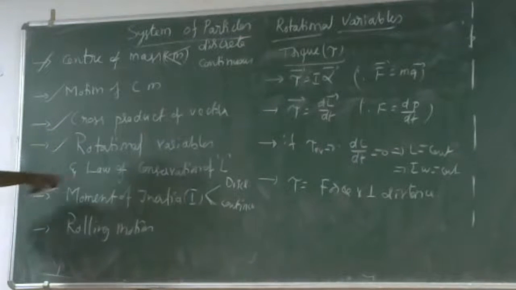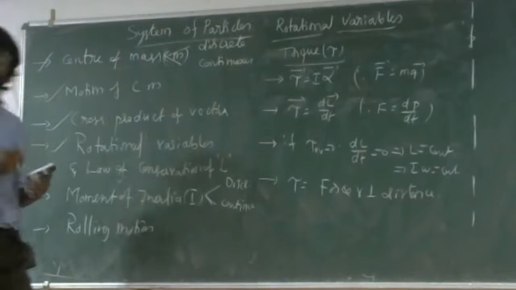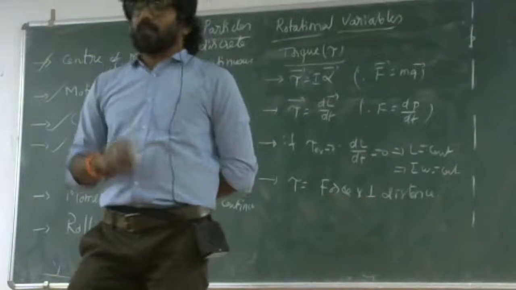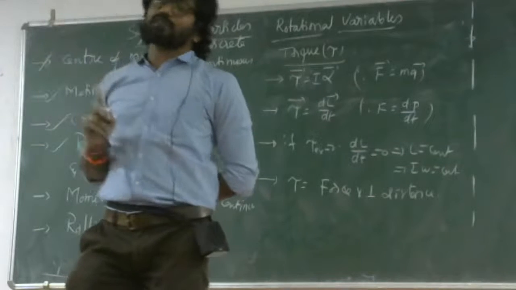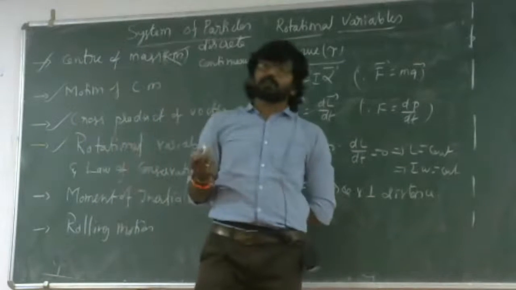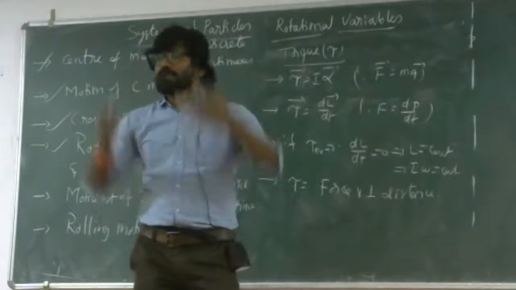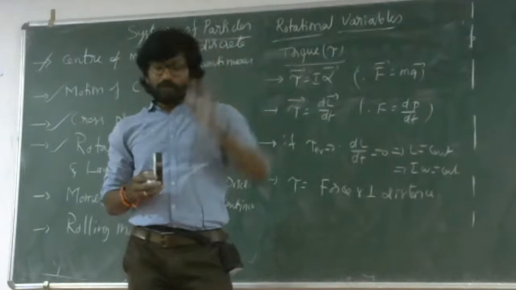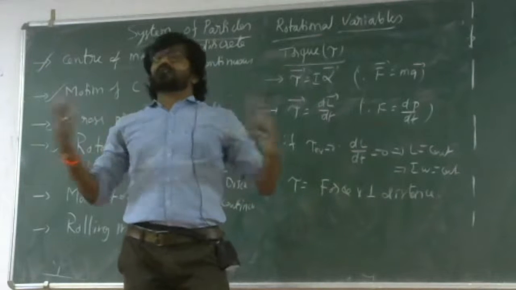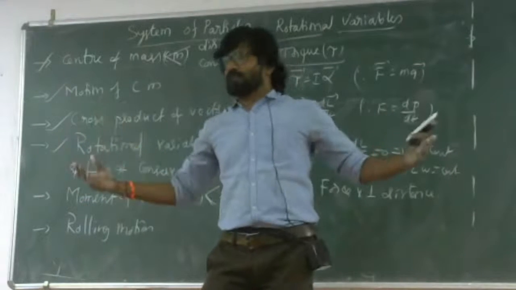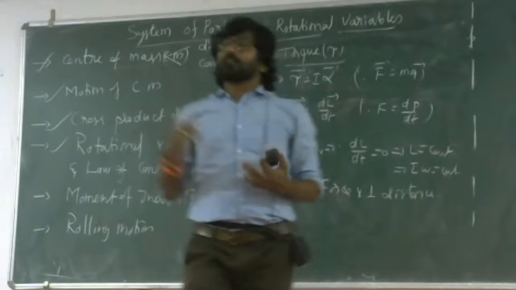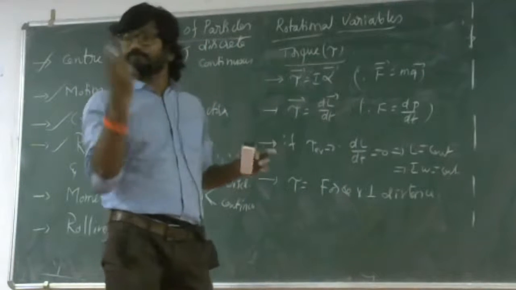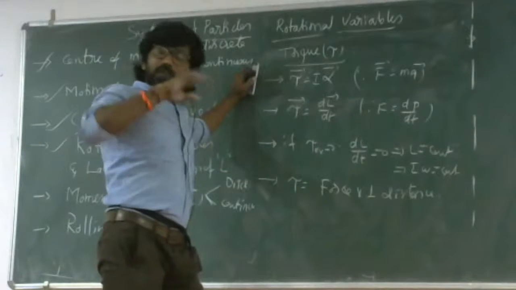Here itself, you have to remember one more very important concept: equilibrium of a body. In linear motion, we have discussed the condition for equilibrium when linear forces are acting. I hope we have discussed the condition for equilibrium of a body when two forces are acting on the body. What is the condition for equilibrium? Three forces are acting. What is the condition for equilibrium? Here, in rotational motion, what is the condition for equilibrium?